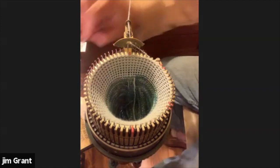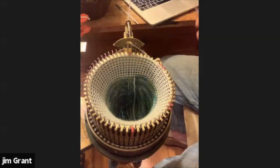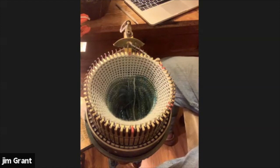And you can do it anyway. You can start, stop, wherever you want to. But I always stop at 3 and 6, and there's less to remember. It's just muscle memory. And then cut my yarn off just over my yarn carrier here, just up a little bit. Get that out of the way.